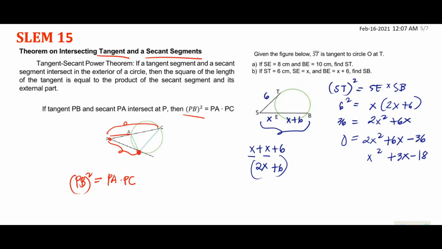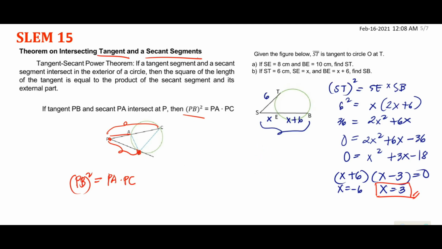So, we are going to use algebra. So, this is 6 times 3. So, ano yung dalawang number na yon? That is x plus 6, dahil mas mataas to, and x minus 3. So, x equals negative 6, x equals positive 3. So, ang kukuhanin lang natin dyan is yung positive na sagot. So, the answer is 3. Pero, ano yung hinahanap?